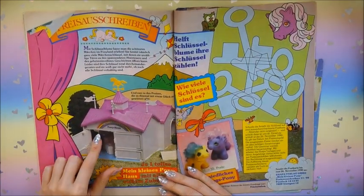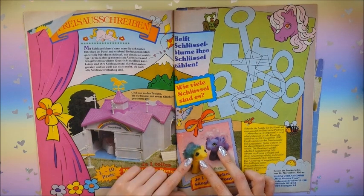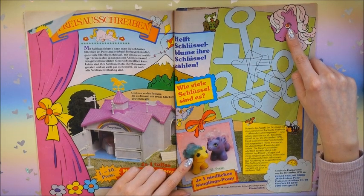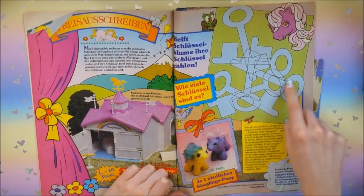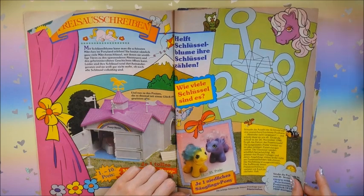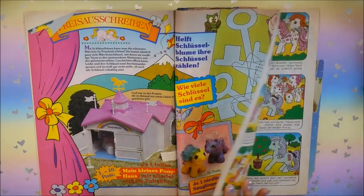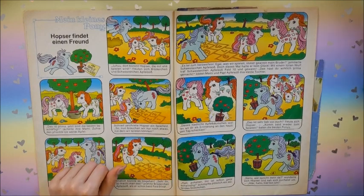In this magazine you could win a Show Stable or some of the Newborn Ponies. Who is that meant to be? It's a Twinkle Eye Pony - I think it's Locket, which makes sense with the keys as the symbol. I don't have that pony, but it's one of the second set Twinkle Eye ponies, or maybe even from the first set.